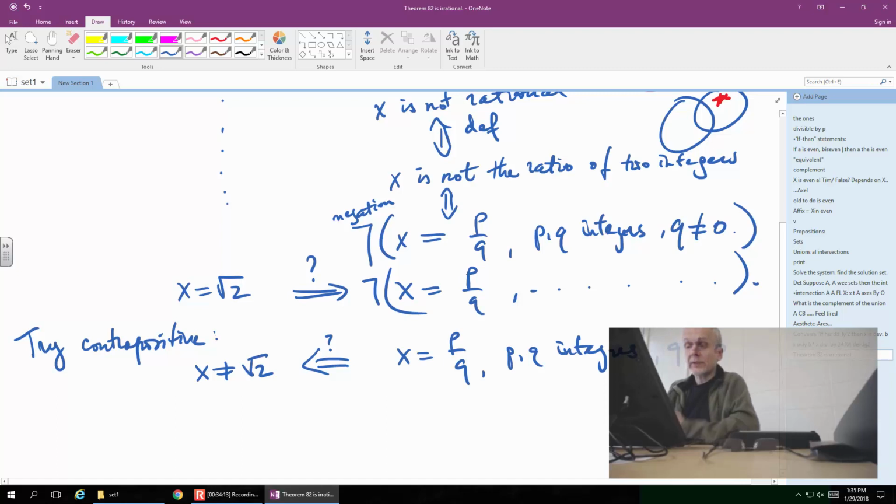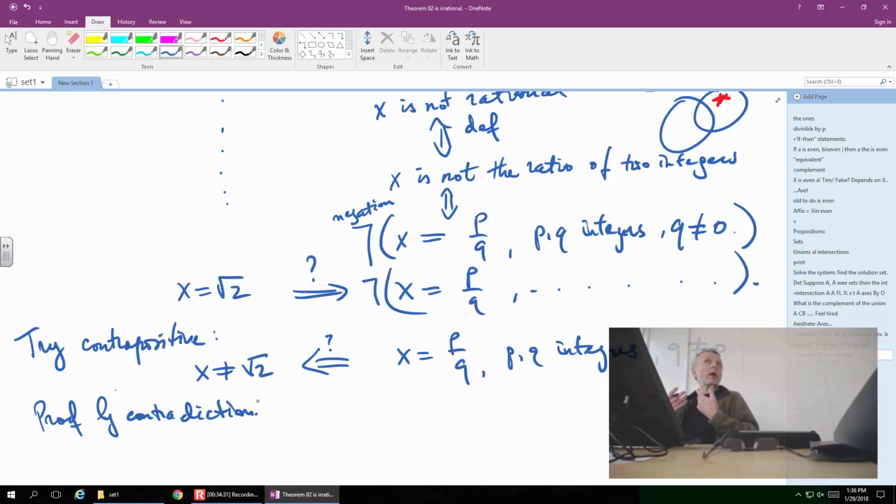Okay, so this kind of proof actually has a special name. It's called proof by contradiction. That's what contrapositive is. We assume the opposite of what we have, and then we arrive at a contradiction to the condition of the original theorem. So the hypothesis of the original theorem was x is equal to the square root of 2. How do we prove our theorem? We assume that our conclusion is wrong, and then demonstrate that it contradicts our assumption. That's what this is, right?